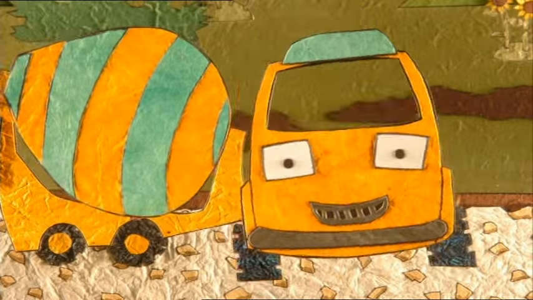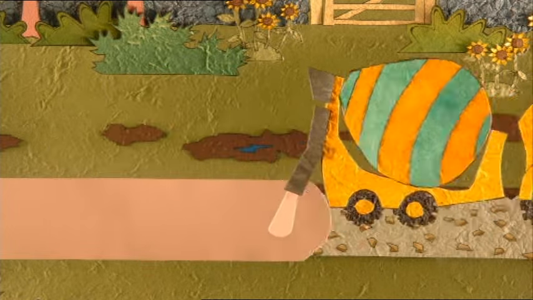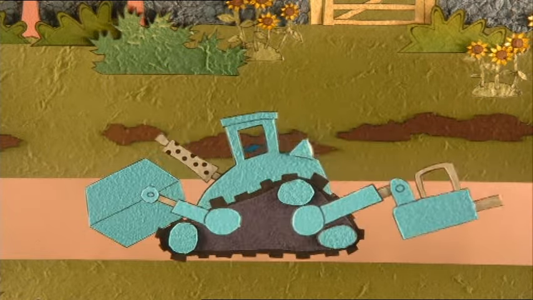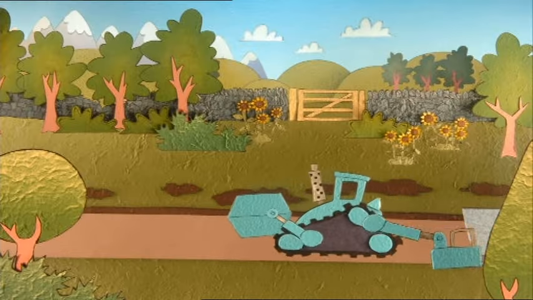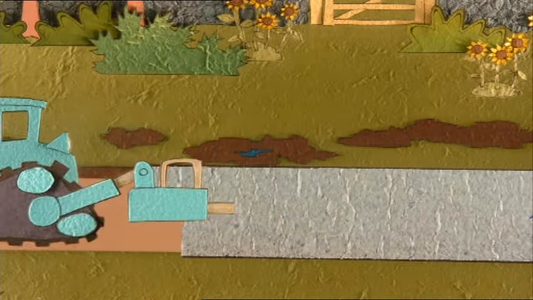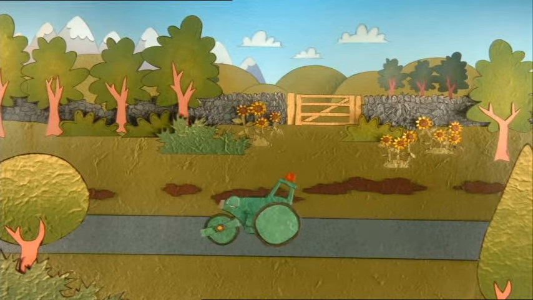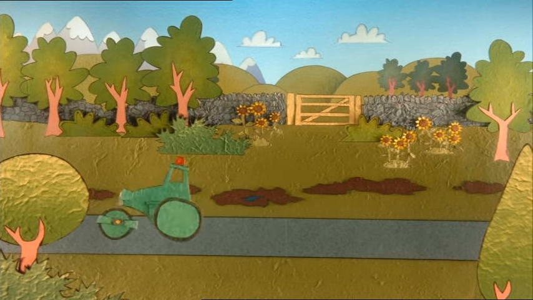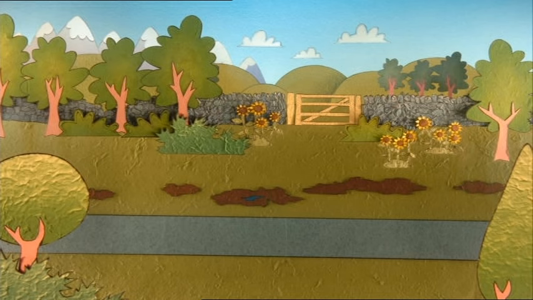Here comes Tumbler. He's pouring the concrete onto the foundation. That's what makes the road flat. And here's another machine. He's pouring tarmac on top of the concrete. Tarmac starts off soft, so Rolly can roll it really flat. When the tarmac dries, it gets very hard, so this road will last for a long time.